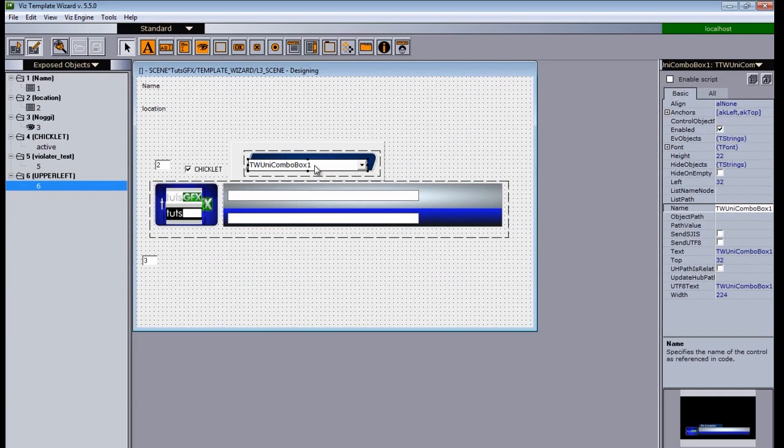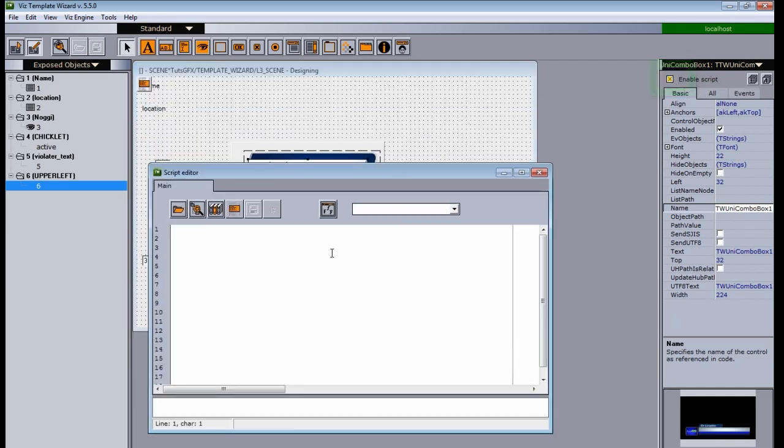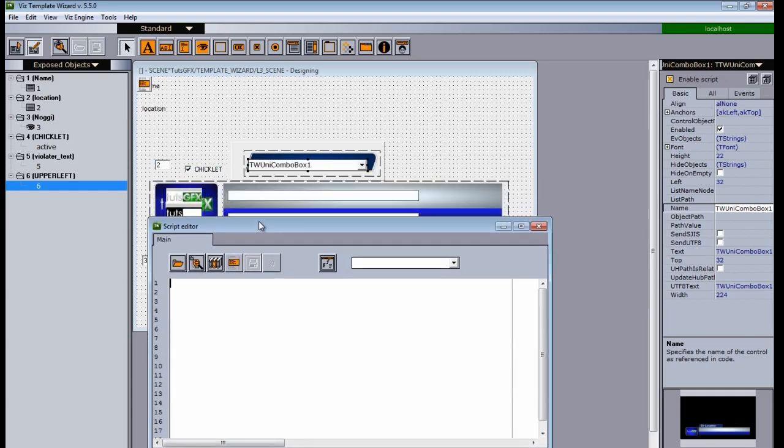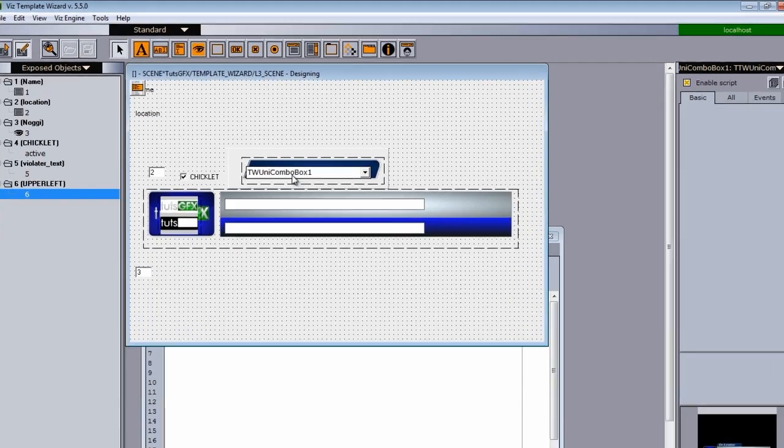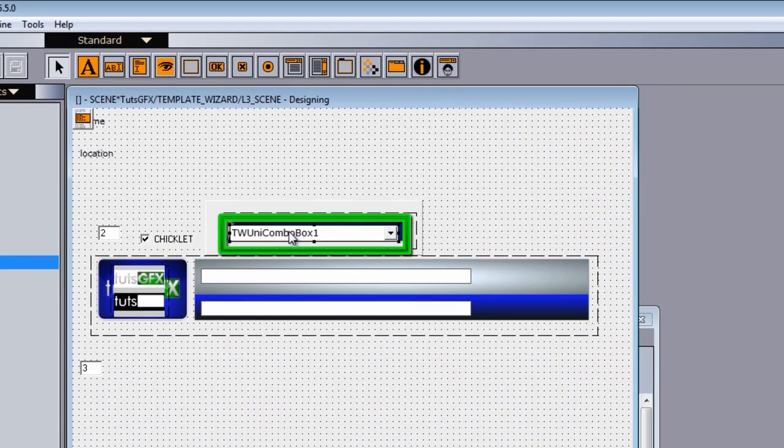Now it gives us this little option. From here is really where we need to start the scripting. So I'm going to go ahead and enable the script button. And when we do that, it actually adds this little new window here where we'll be able to write some VB code for this. To get the VB code, what we actually need to do is to connect this combo box with this OMO box. So that's what we're going to do.